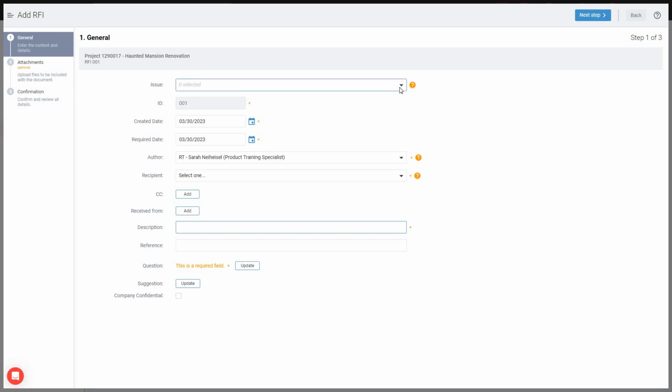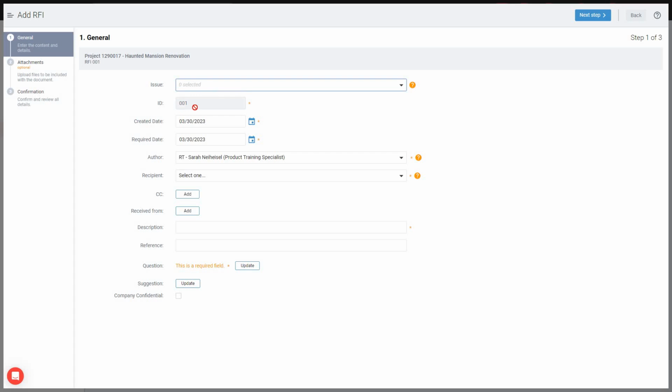The first one here being issue, which is an optional feature. We can go ahead and add issues or topics of discussion from our list of open issues for this project. Now, this project doesn't have any open issues yet, but if I did, I would see them in the drop-down, and if I have the correct permissions, I would also have an option here to add a new issue, and I can add new topics of discussion as I create these RFIs, and that just allows me to track documentation and discussion that may happen through RFIs and meeting minutes surrounding a particular topic, such as, for example, restrooms. But I don't need to select an issue if I don't want to.